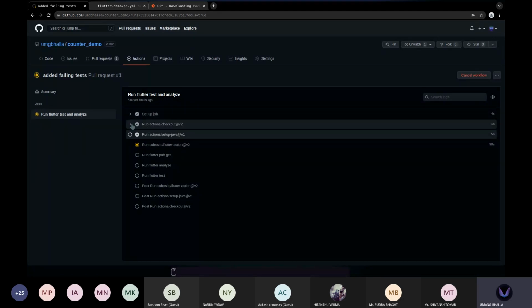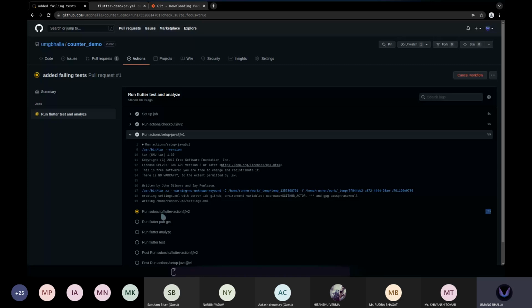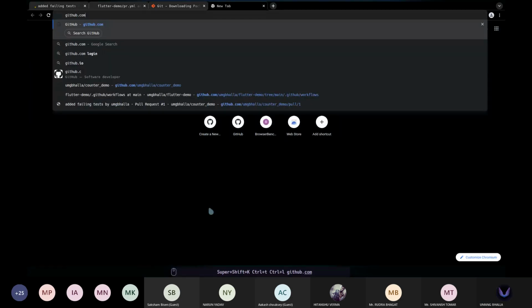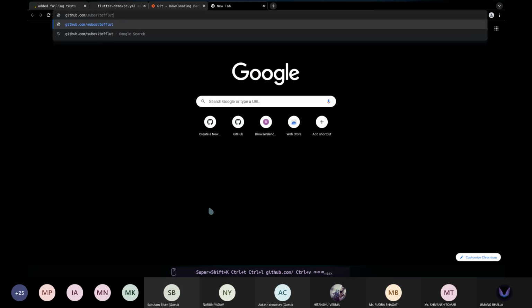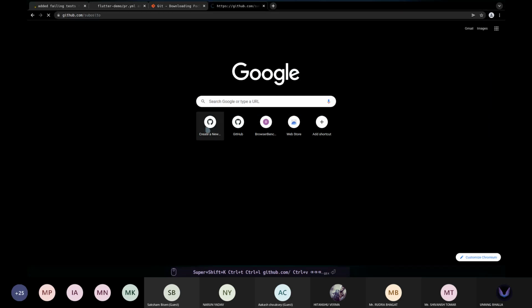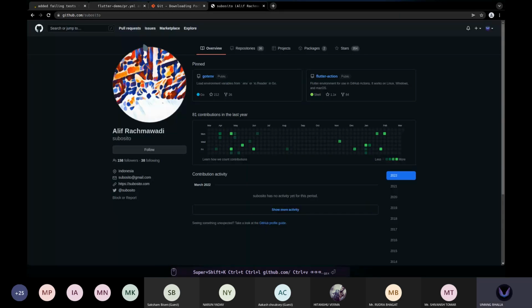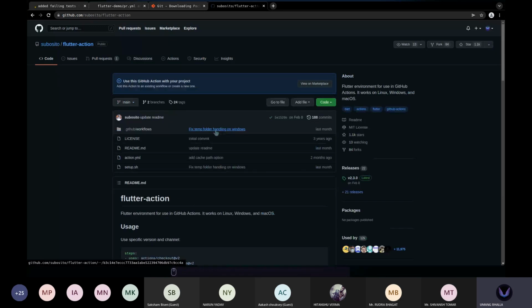And meanwhile, you can actually just go to this repository, subcito.com. This is the creator of this GitHub action, and you can find multiple GitHub actions based on your needs on the marketplace.